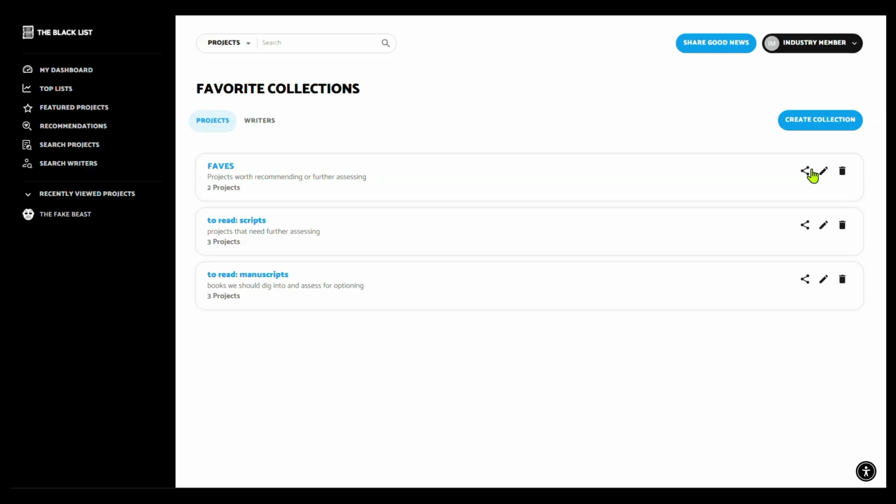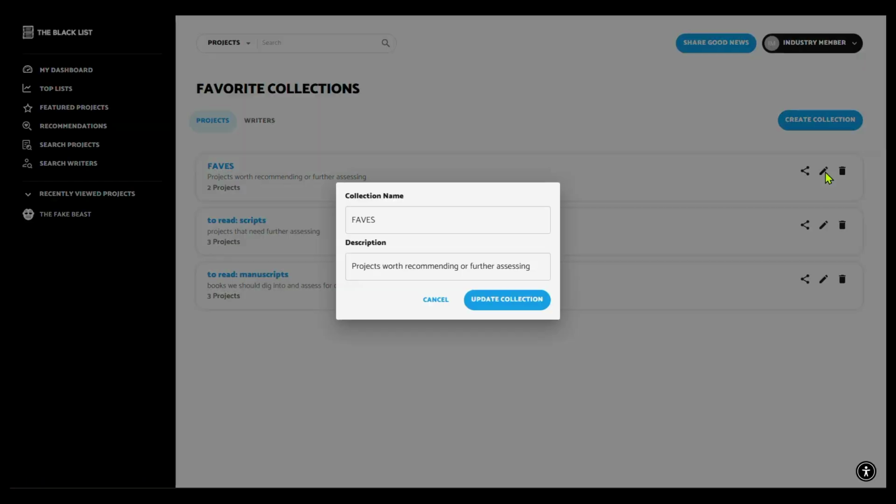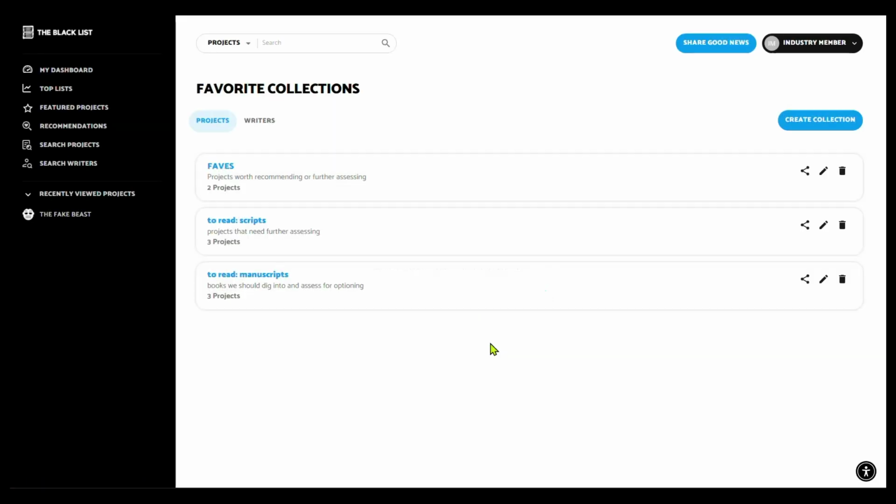Now, a really fun thing, you can share these collections individually. So if you are working across a team, or if you come across some projects that you think would be of particular interest to a colleague, you can save them and then send them the direct link to those projects all at once. Of course, you can also edit your collections. And if for some reason you just kind of need to clear the air, you can delete each one as well. That's a quick overview of how to favorite material, save your collections, and where to find it.